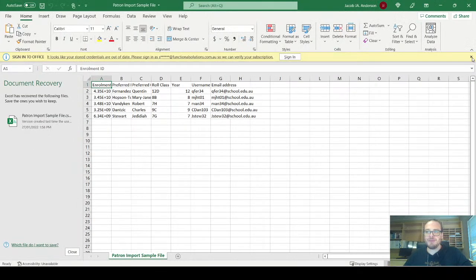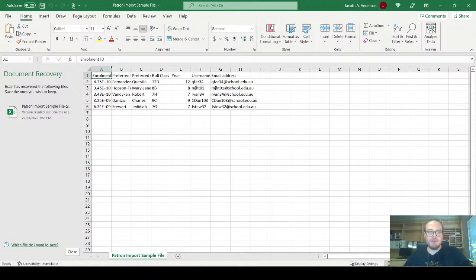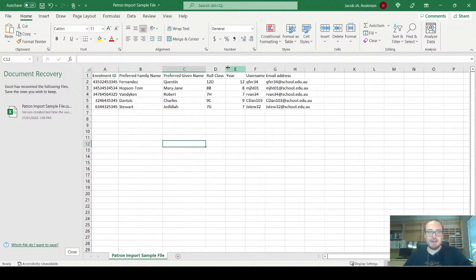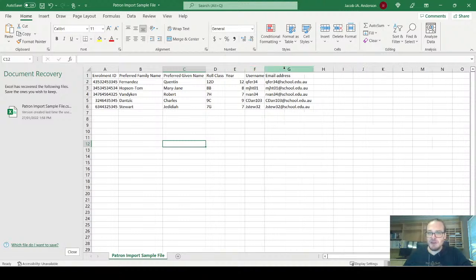So, a CSV file will have something like this. And these are all mandatory fields. The only optional one for students is email, but everything else is needed. You'll need a username, E-level, this will be used for classification, role class, this will be used for homeroom, preferred given and family name, and some sort of unique enrollment ID, maybe a student number or such or other.